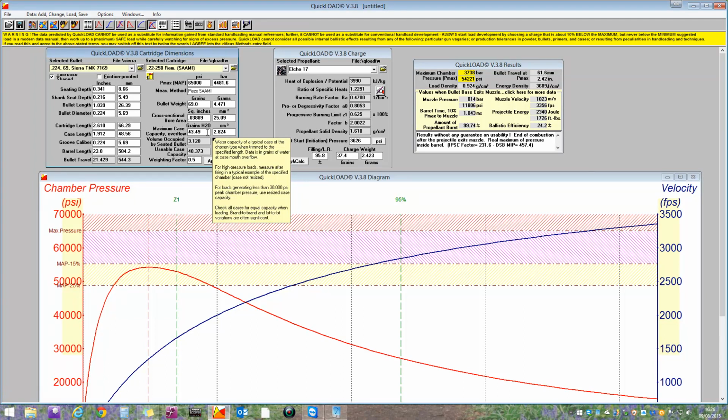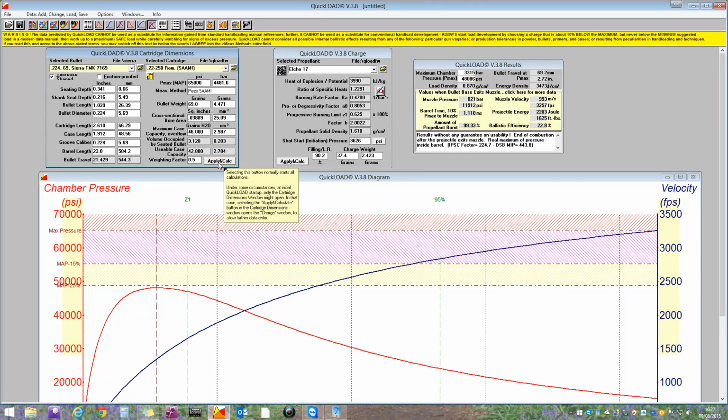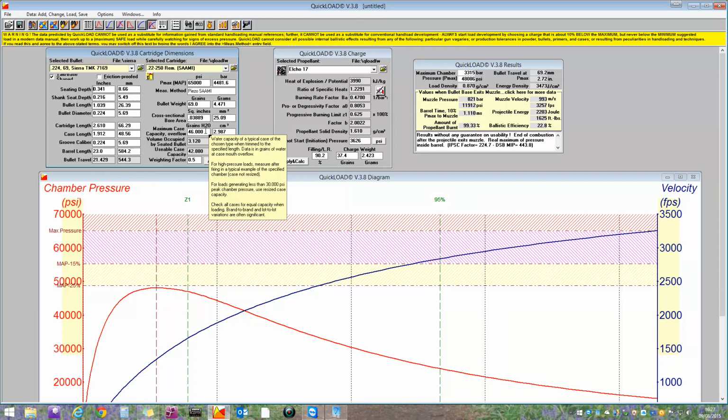Now that's a lot more than this basic spec here. Okay, so let's change 43.49 to 46. This is going to really quite alter these figures. As a matter of interest, having put this in, you can now save this so that you don't have to do this again next time you fire the program up for one of your guns. But we'll get to that. So we've put his overall length in with his 69 TM case, and we've put a much more accurate case capacity in.